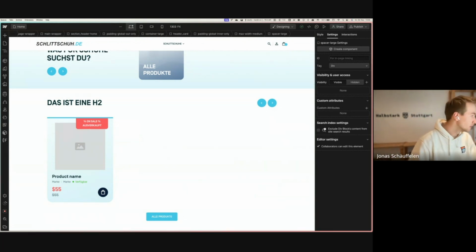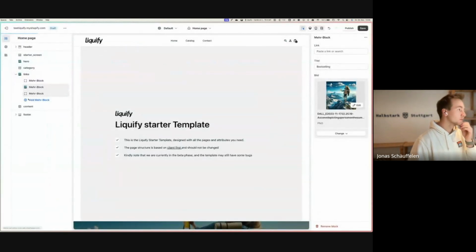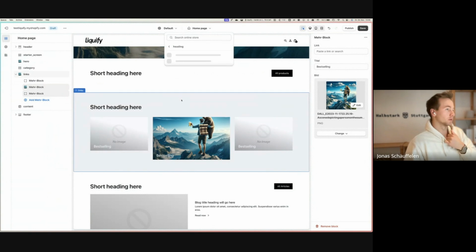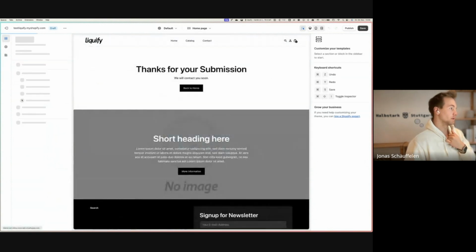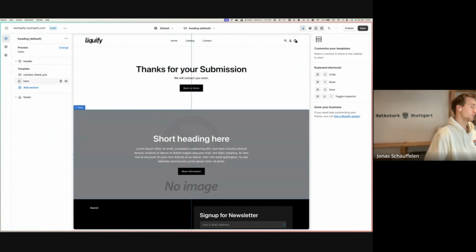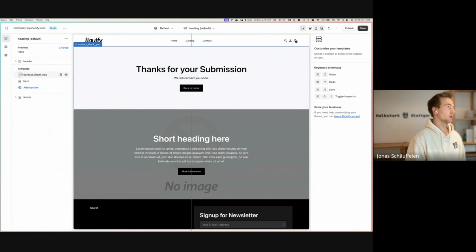So what we see inside of here is the Shopify 2.0 functionality. I don't know if everyone knows what Shopify 2.0 means, but basically it means that the content is attached to the page template and not to the overall settings data.